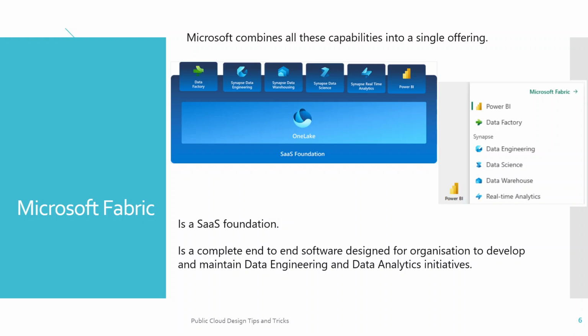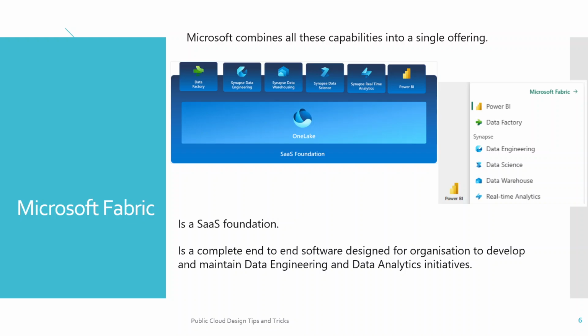Now, what is Microsoft Fabric? All the things that we discussed in our previous slides, Microsoft combines into a single offering, and that is your Microsoft Fabric. Now if you see the left hand side, you have different Fabric items or Fabric services like Data Factory, Synapse Data Engineering, Synapse Data Warehousing, Synapse Data Science, Synapse Real Time Analytics, and Power BI.